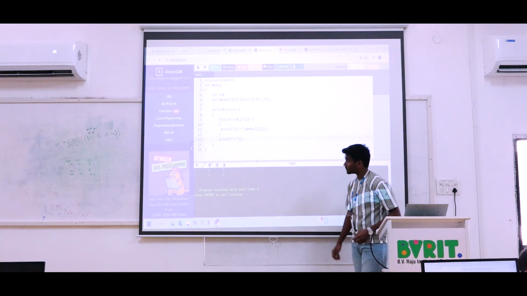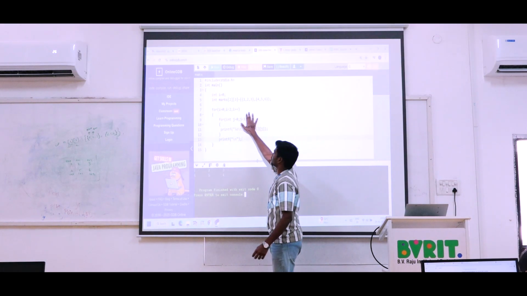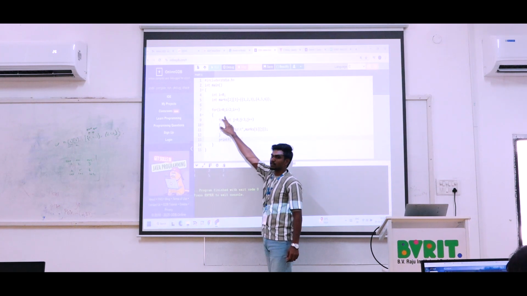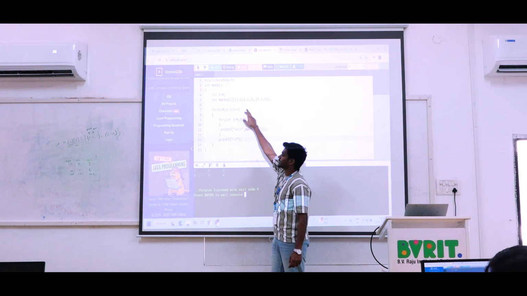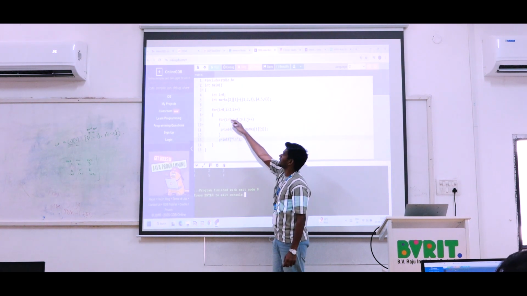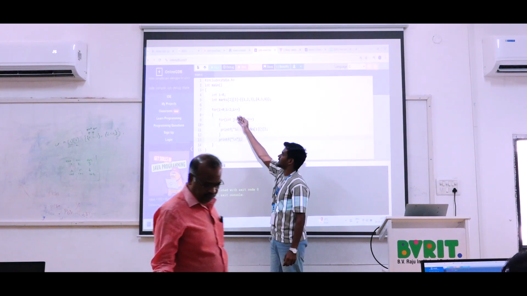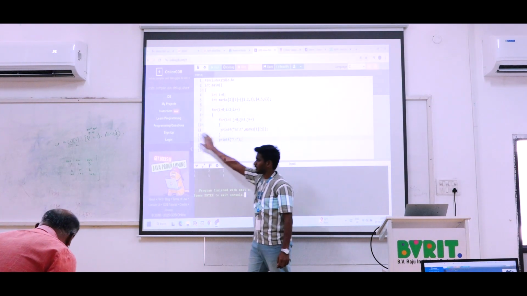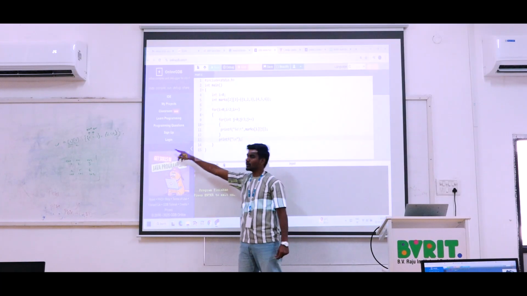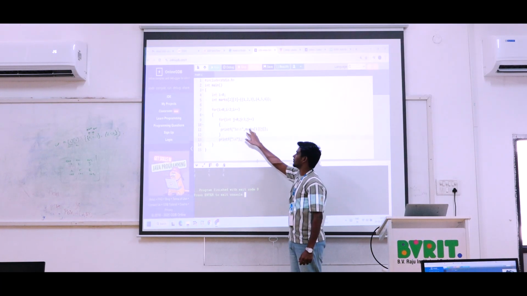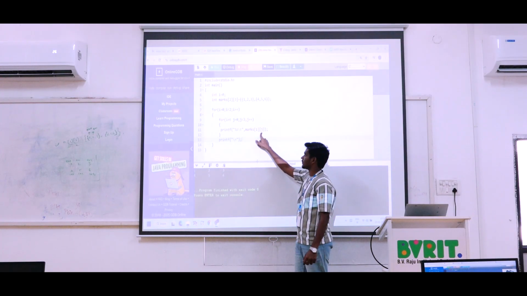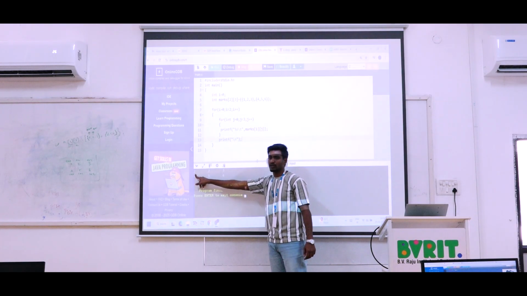So how it works: first we enter into the for loop for the row values. The row value initially enters as 0, which means accessing index 0. Then it enters the next for loop, where the j value is 0 for the column access. So we need to get the value of 0 cross 0. The i value enters as 0 and the j value enters as 0, so the 0 cross 0 value will be printed here, first the value 1.